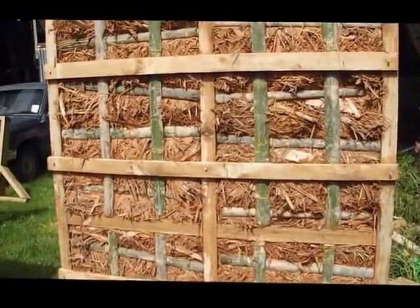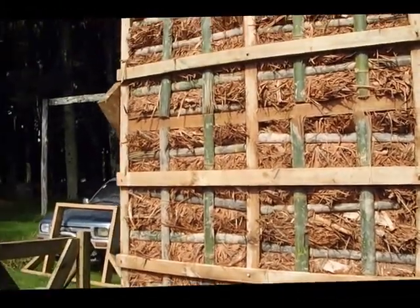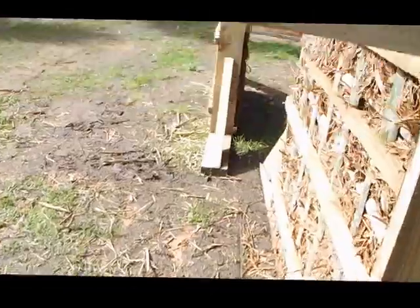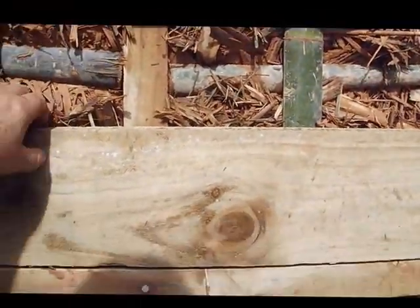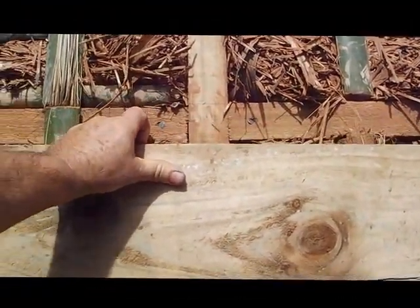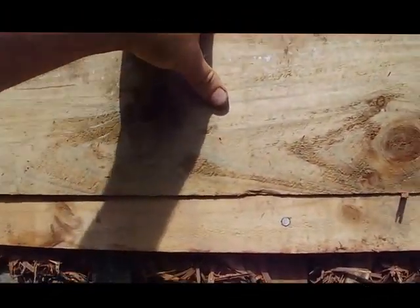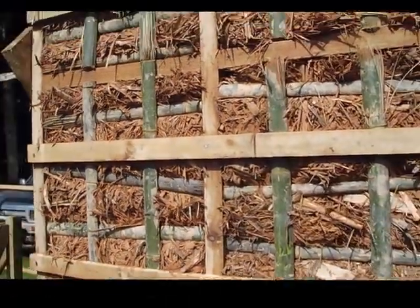But I think the heavy 2-inch planks that I'm using may not be the best option, and the better way to do the temporary shuttering while ramming is probably just to screw some 1-inch planks like this on, which will allow you to lift it all up and then take the screws out and remove the shuttering very easily. That might be better than those heavy 2-inch planks that I'm using.